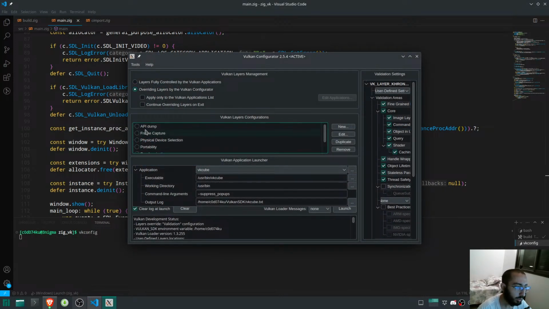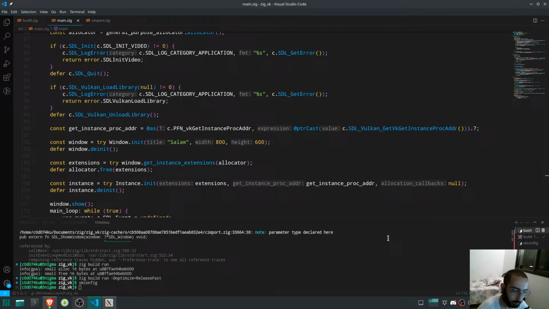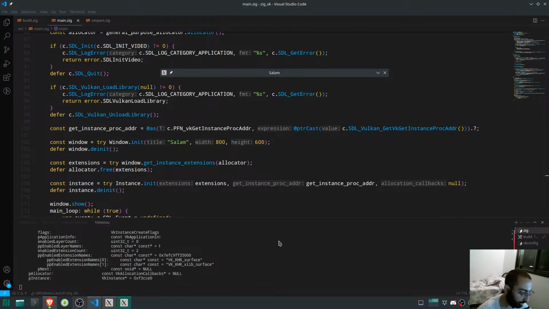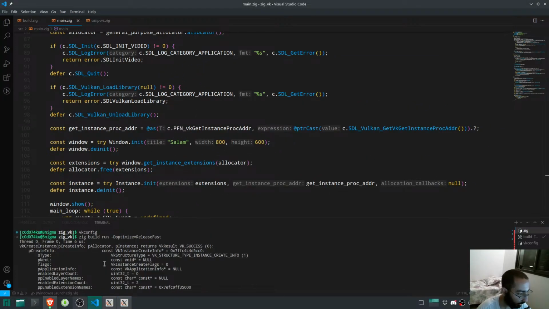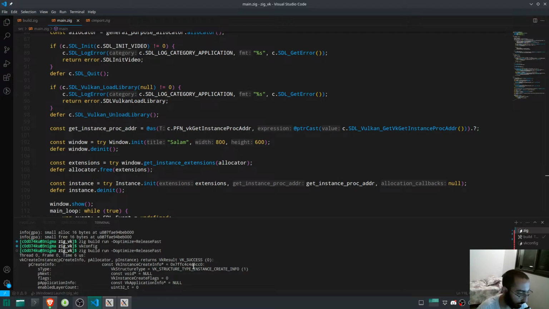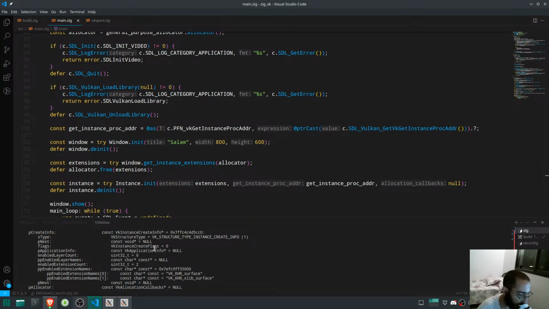There you go. So let's make the API dump and let's see if that actually works. And there you go. So as you can see, we're calling the vkCreateInstance function. It's returning VK_SUCCESS. We're setting the structure type right, nice, and other stuff just zeros or nulls. And the enabled extension count is 2.